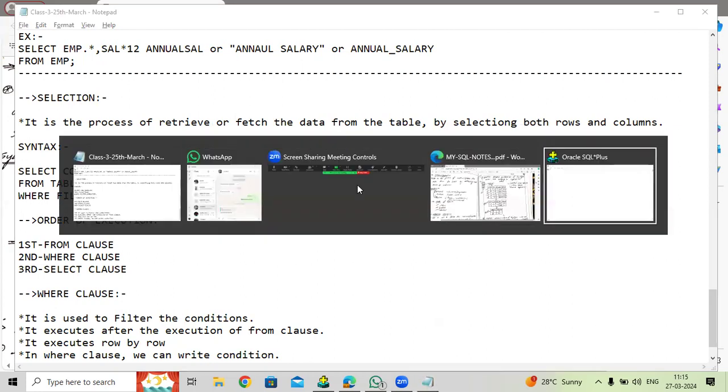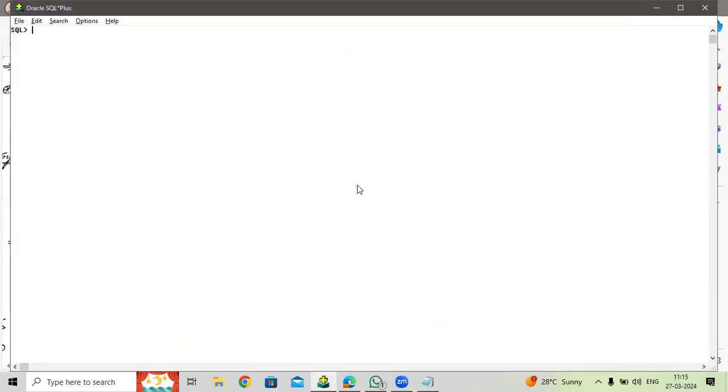So here they have given a condition. They want the name of the employee and their department number, especially who are working in department number 10. So the query is: select name of the employees, comma, department number from EMP. We know that whenever they ask any condition, in such case, we have to use where. Where department number equals 10.